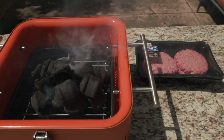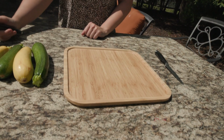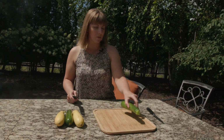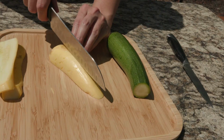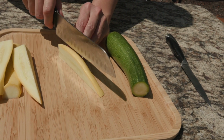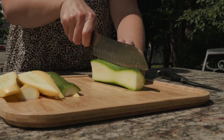In the meantime, I'll be your sous chef, and we'll get some things prepped. All right, sounds good. For everybody who isn't a meat eater, you can also grill vegetables. So I'm going to cut up some zucchini and some squash for Eric to grill so that we can see how it works with veggies as well. The grill came with a bamboo cutting board, along with storage space to put all my cooking tools, a very convenient feature. It made cutting and prepping the vegetables easy while we waited for the charcoal to get piping hot.